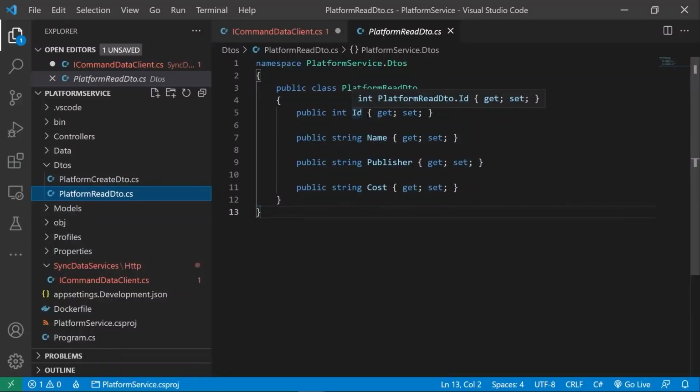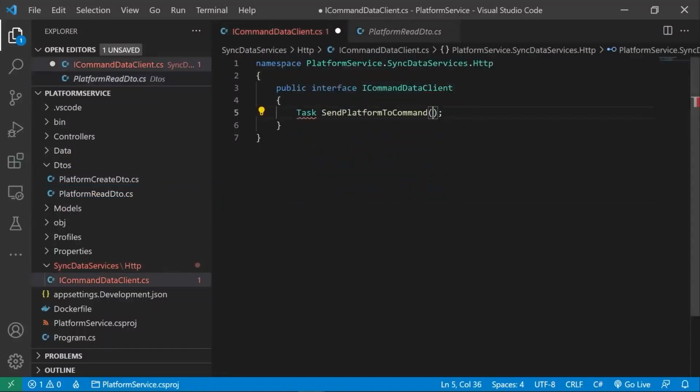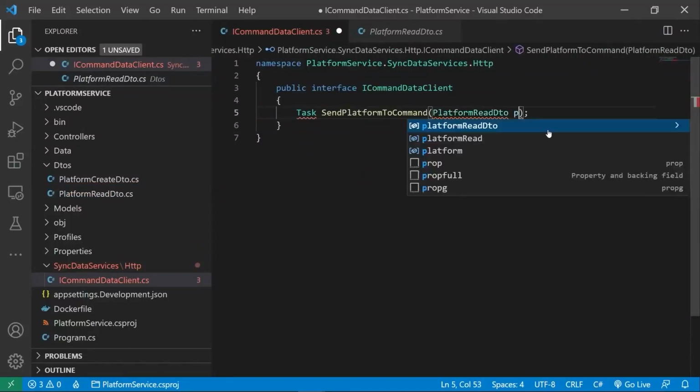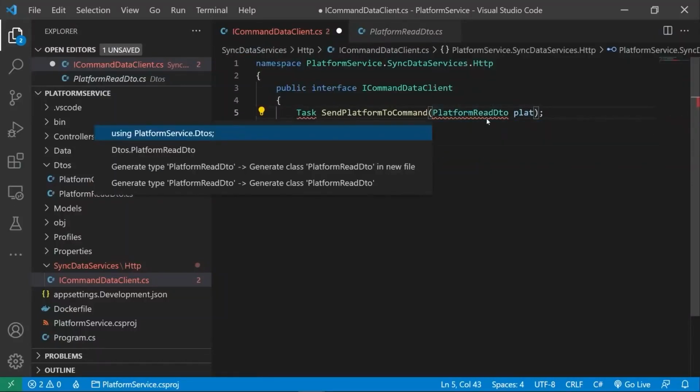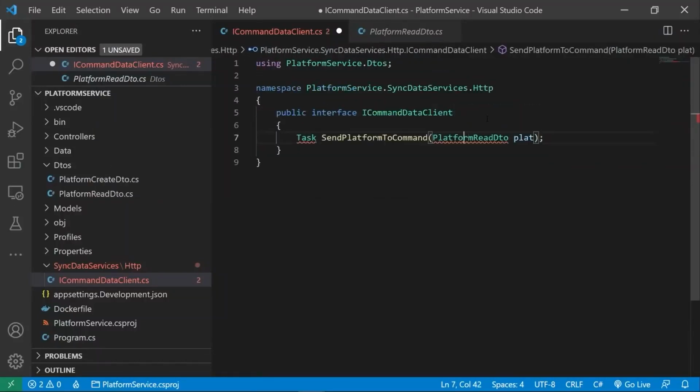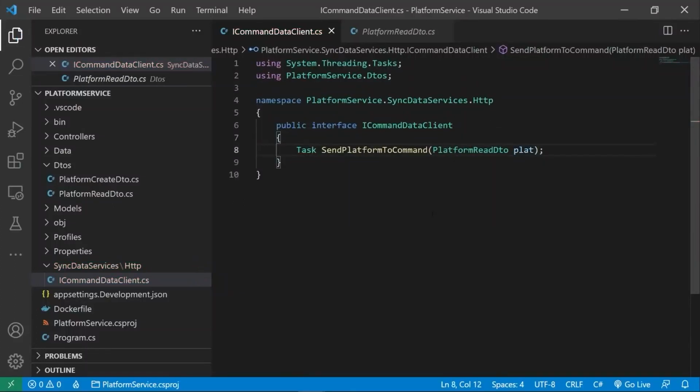So I'm going to use the platform read DTO as the message that we pass over. So in here, I'm going to say PlatformReadDto, and we'll just call that plat. So we're going to bring in a few namespaces here, so Control period to bring in PlatformService.Dtos, and we need to bring in threading for this. Okay, great. So that's our interface created.